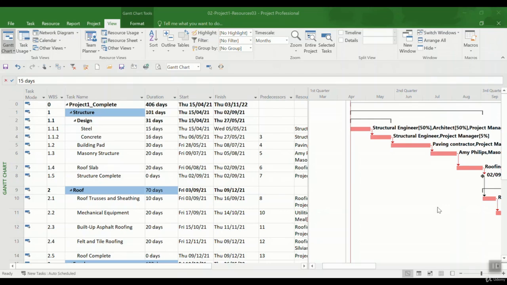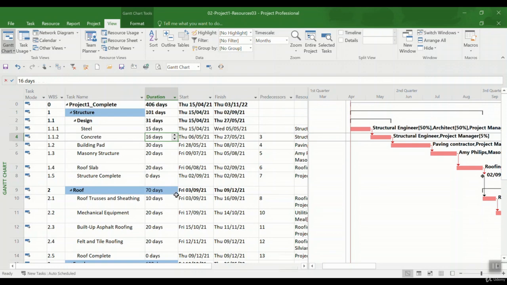Hi everyone, after finishing the resource leveling, if you manage to complete whatever I've done in the previous video, that's great. Otherwise, I'll put this project as a resource so you can just download it and use this one from now on. Because if you recall, initially we had concrete as 15 days, but right now after resource leveling, it is 16 days. So please start working on this project.